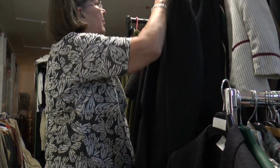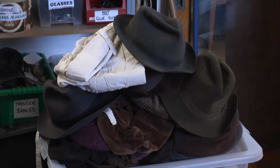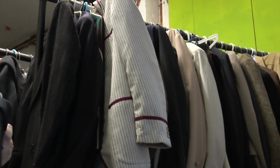Present-day sizing and shape can cause challenges for fitting out the clothing and costumes. People back in the 40s and the 50s were a lot slimmer than our present generation. So we do have a lot of problems with jackets that are very tight, but sometimes we get away with this by asking them just to wear the jacket gently open and a waistcoat and perhaps a fob watch to make it look not so bad.